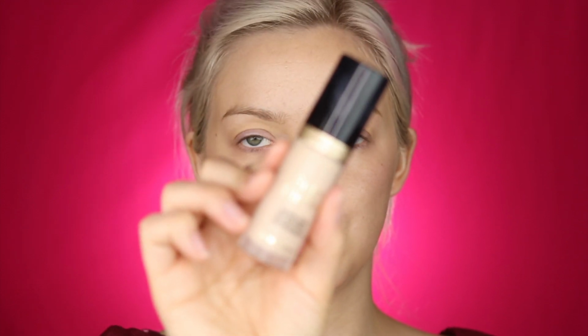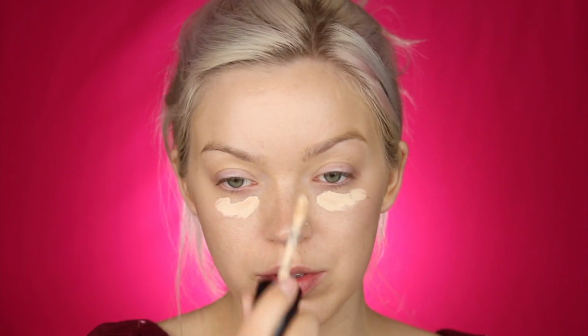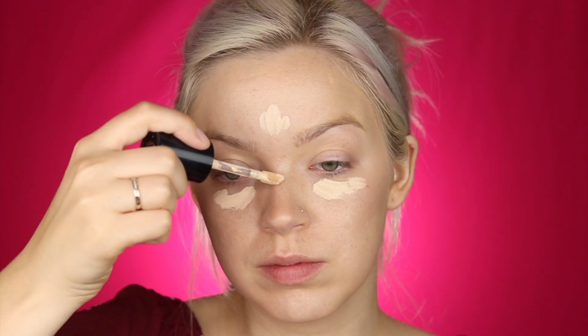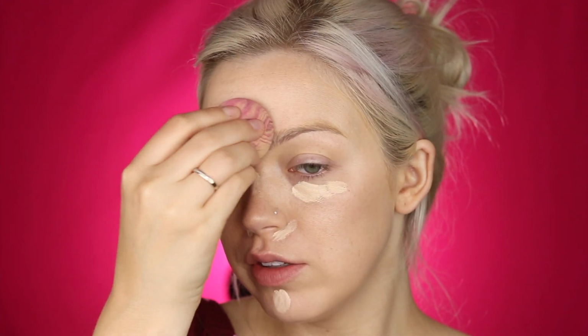Then I'm going to do some concealer. I'm using the Too Faced Born This Way concealer. This is the shade Snow, which I usually use Swan, but it's up in my room with all my other makeup stuff and I'm too lazy to go get it. So this one's close too. And I'm just blending this out too.